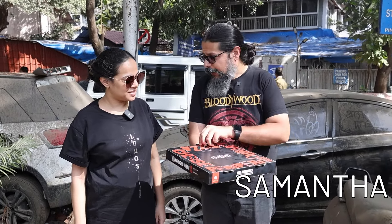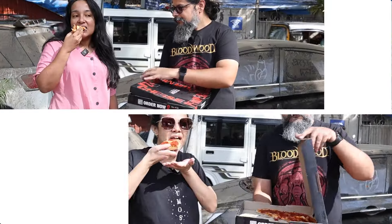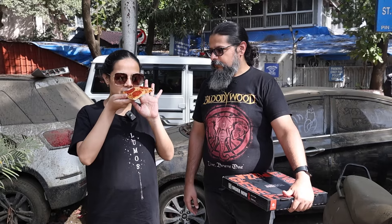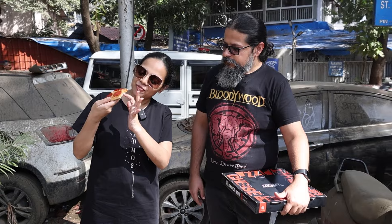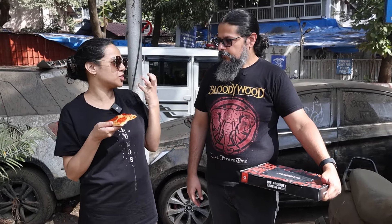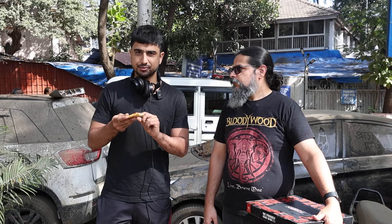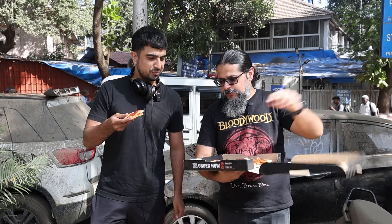Are you ready to taste? Yes! This looks promising. It seems to be a thin crust but there's a lot of crust — I'd like a little less crust. There's just too much for a thin crust — like an entire centimeter or two of crust, which makes it feel like there's so much chewing. The crust is almost like a bread stick you'd dip in chai.